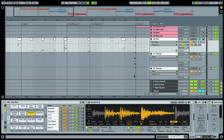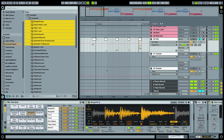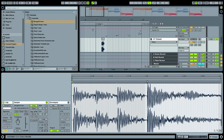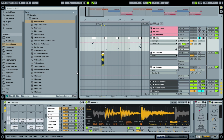You can actually reverse sounds this way. So when you do that, you get the best of both worlds. You get the tidiness of doing it on a MIDI track, and you get the power of warping the sounds on an audio track, because you can obviously put the sounds there and bring them back into the drum rack. To do that, you can simply right-click on the sound, click Show in the Finder, and then you can put it on an audio track, and here you can warp it, move it around, and then when we bring it back onto the fills rack, it's going to stay warped like this.